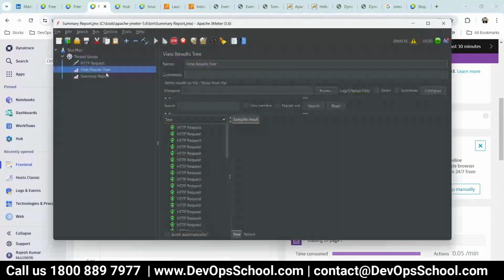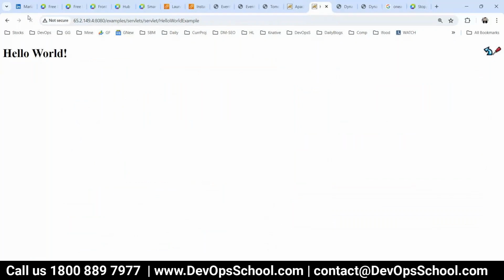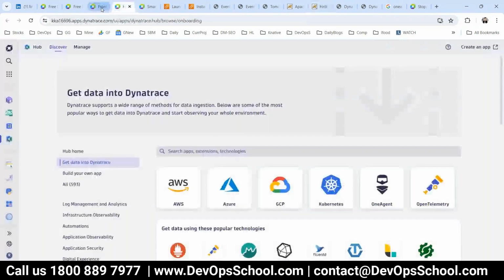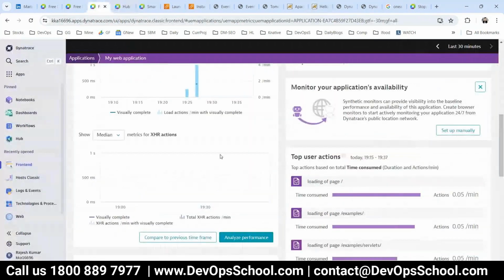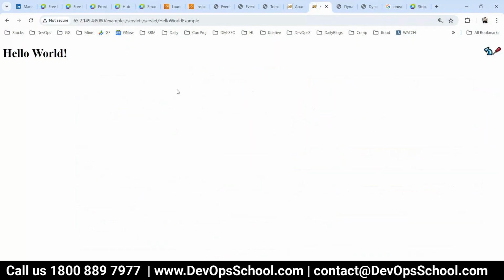Okay, now I'm also doing it manually. And if you do it manually, then see the problem, I'll tell you. If you do it manually, JavaScript will be loaded.